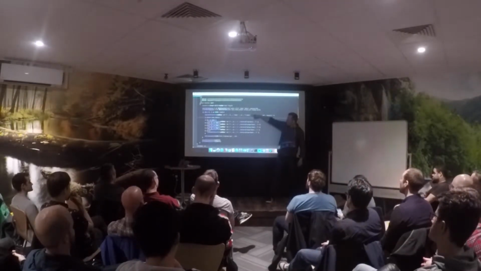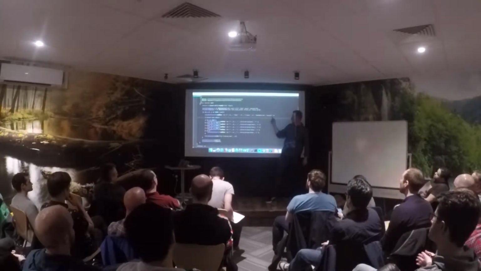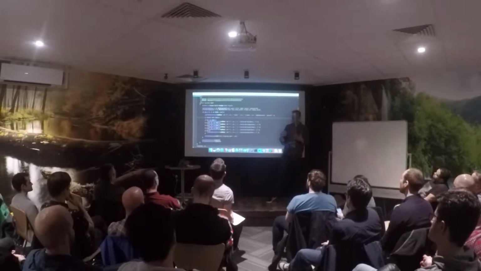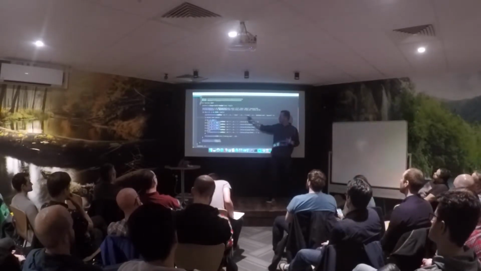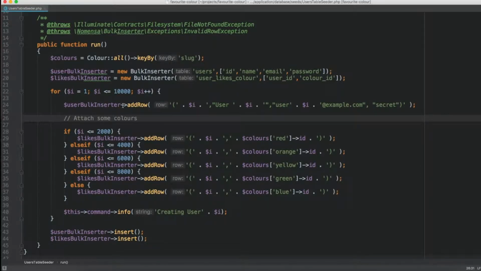And then when we loop over our 10,000, we're still doing our red, orange, yellow, green, but the difference is we just feed in the line that would be raw SQL. And I've kept it loose, so you can literally choose to put it in the quotes, or you can put it outside the quotes. So we are moving down a level, and it does require a little bit of knowledge with SQL, but you shouldn't get too scared about that because reliance upon a framework isn't necessarily too healthy. But you might like it when you see the advantage. And finally, once you've loaded your bulk inserter, it does a single insert, and boom, they all go in.